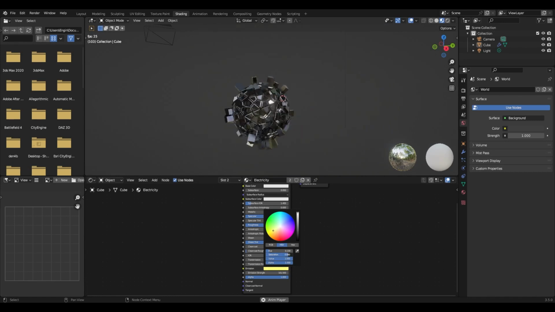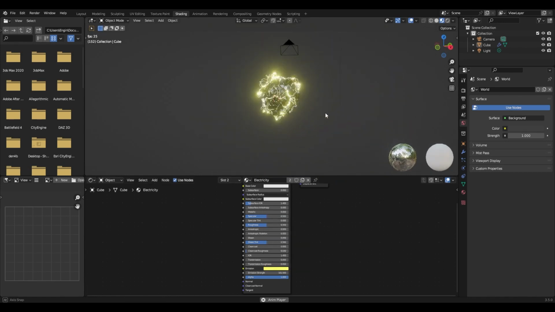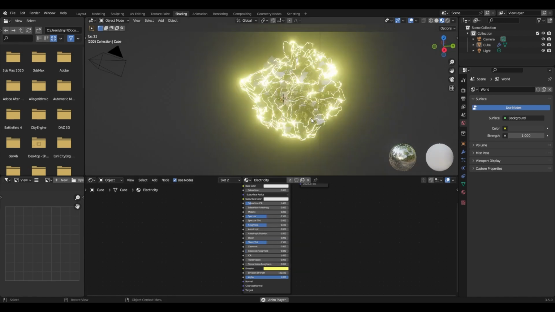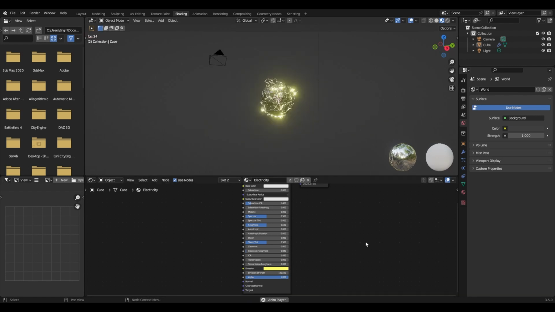Let's decrease the saturation. Real electricity has less saturation. I think that looks really fine.